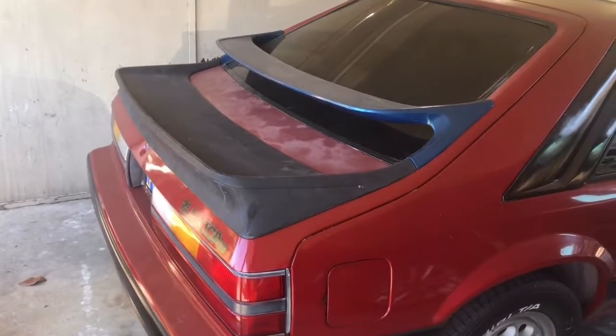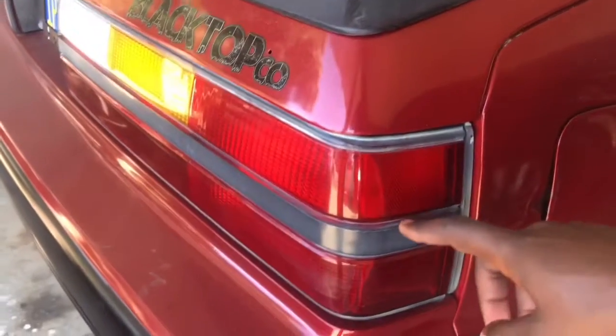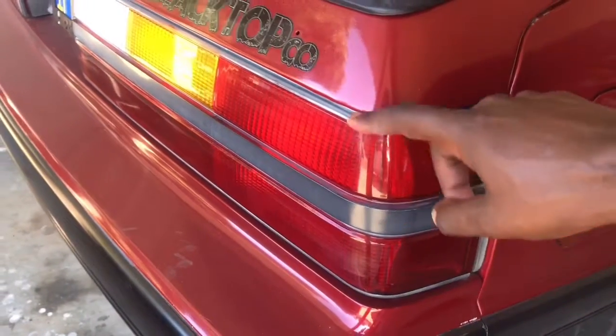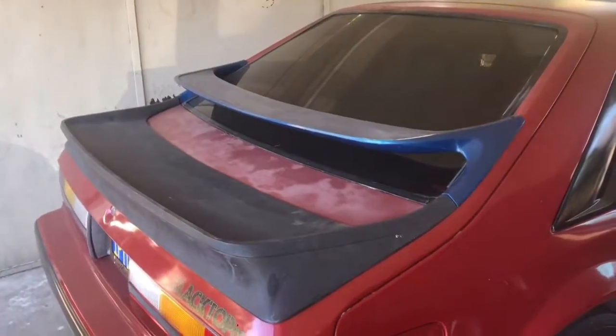So today's video, it's I do believe like 8 or 9 in the morning, so I'm gonna start it off by getting my dogs, walking them for a morning stroll, and then the plan for today is take off the spoilers, sand them down, and I'm gonna spray them black, same color as the trim I did. I'm debating on if I want to take off the tail lights and spray these black also, just so it kind of all matches and it's not that ashy gray look.